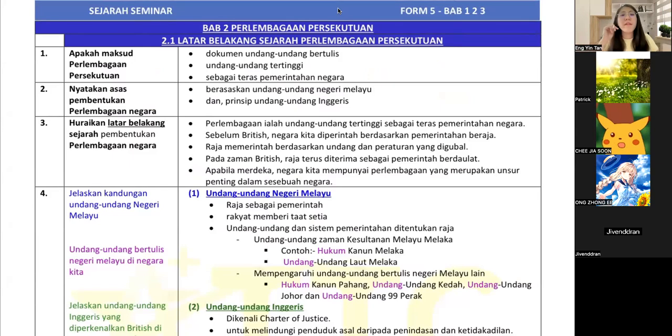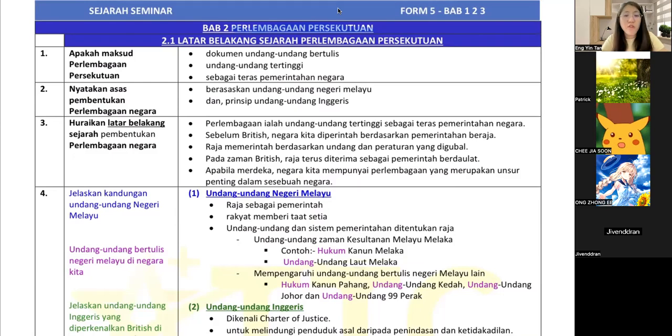Chapter 2. Remember just now I told you guys about the concepts? Form 4, chapter 10, the celebration of Merdeka. Form 5, chapter 1, we continue and talk about the power. After Merdeka, we discuss the power we have, the supreme power to rule the country, to manage the government, correct or not? So we have the power. So now we will talk about the constitution. Now, it's talking about the constitutional law.